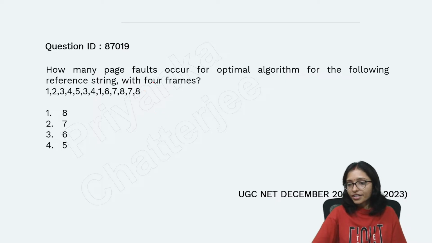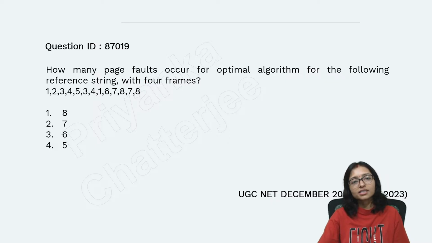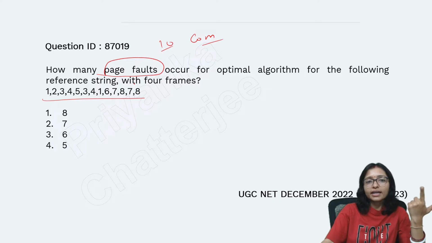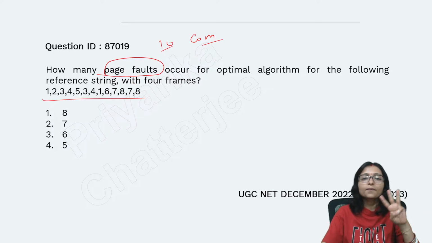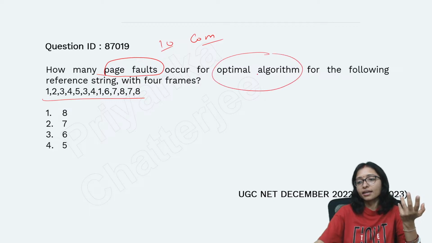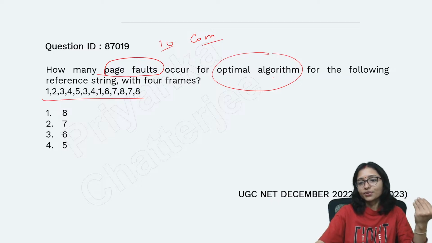Dhinkar, Jairaj, thank you. Here, page fault. This is the next important question. You can even get a 10 marks comprehension here. That is possible. They can give a sequence, and from this sequence they can ask you the different types of page fault, like FIFO, LRU, optimal. They can easily make a comprehension type question. Most popular are optimal and LRU. These two are most popular. So here you can see it's optimal. Solve it and give the answer.